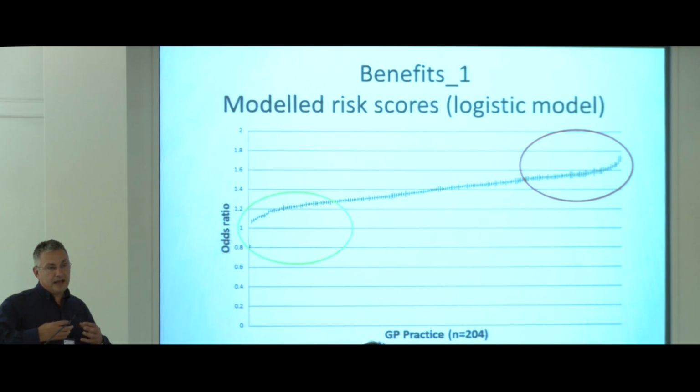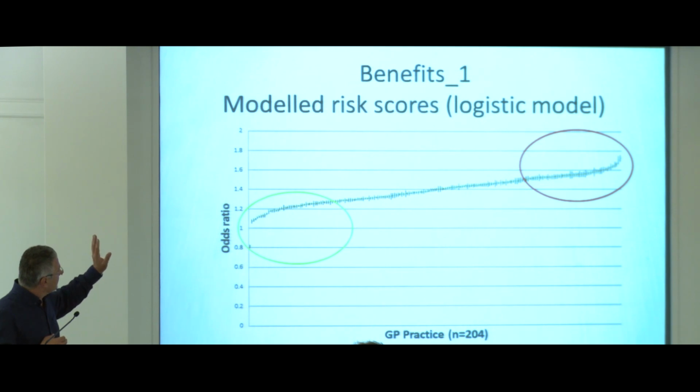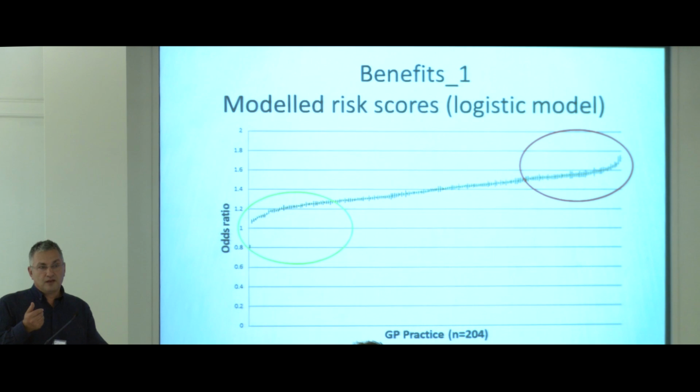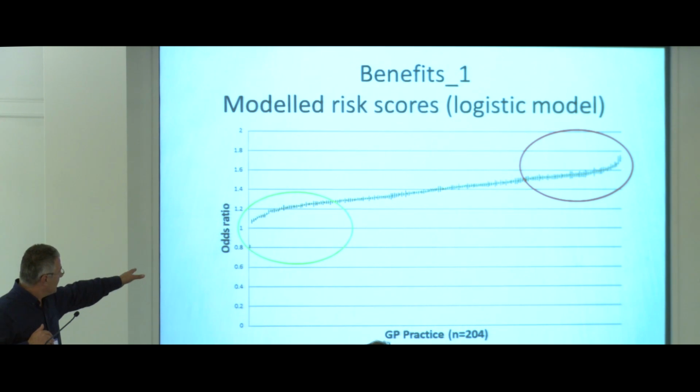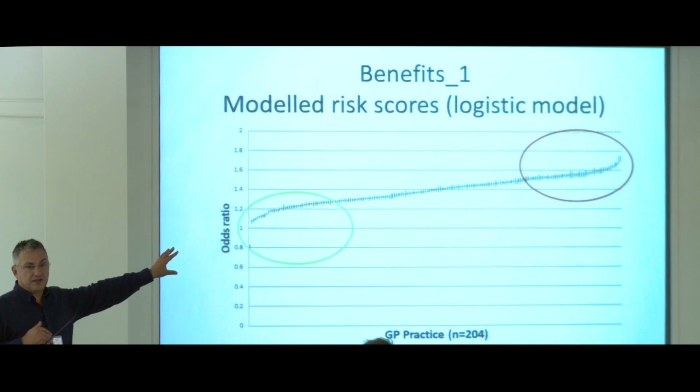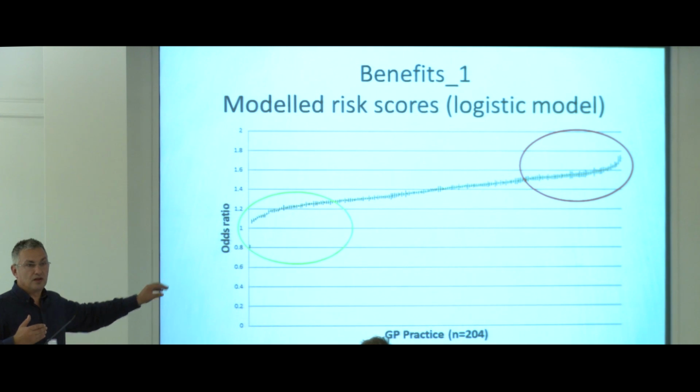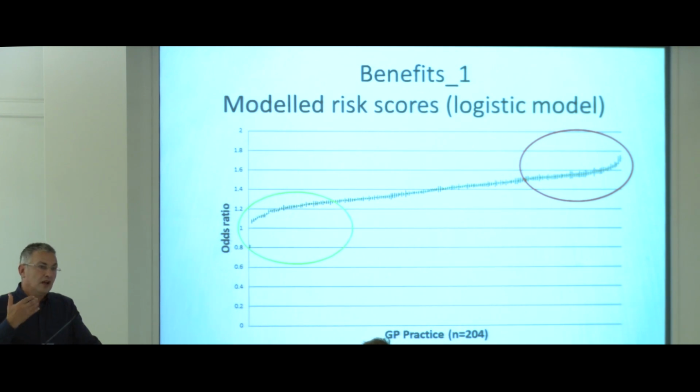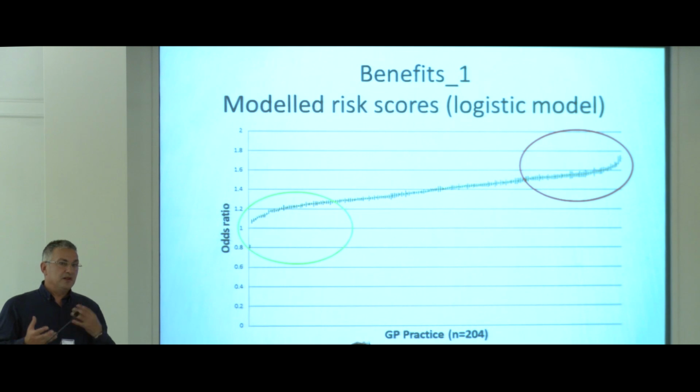We've been able to model that data, and what I'm showing you here is a logistic model that has adjusted the scores for the ethnicity of the practice, its deprivation load, whether it's rural or urban, and the differential age structure of the practice. So what you can see here, even after adjustment, is a very interesting distribution with the lowest risk of being admitted at this end, and an elevated risk of being unnecessarily admitted for a long-term condition at the right hand of the graph. And we've been able to use these data to enter, from a council perspective, into meaningful dialogue with our general practice population, not to be accusatory in any way or pointing fingers at them, but simply to enter into a public health dialogue about the management of people with long-term conditions.